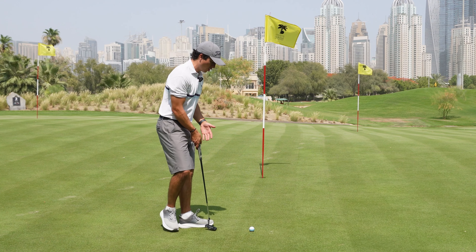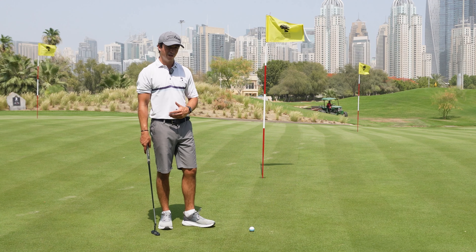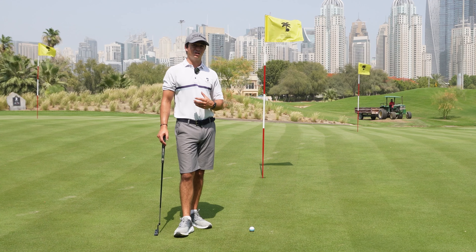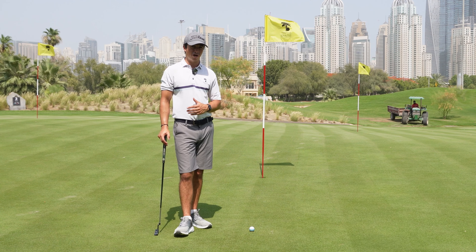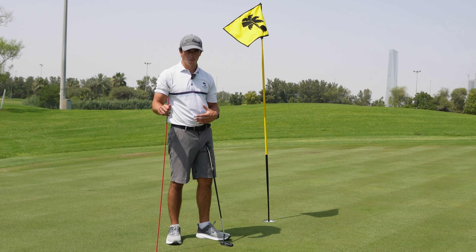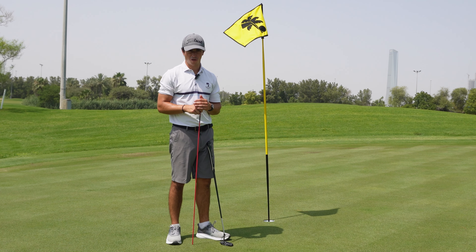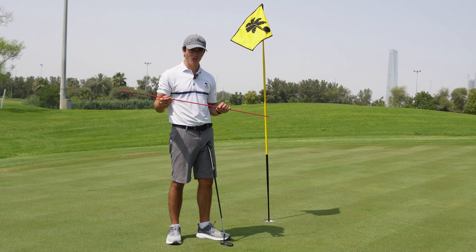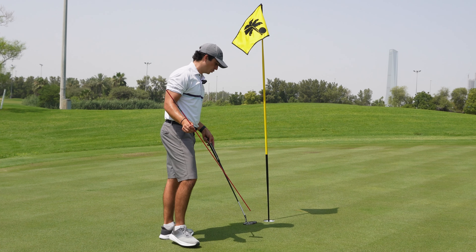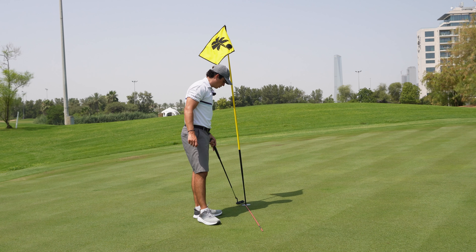So now you know that not only do you need to line the ball up correctly and set the putter up behind the ball correctly, you then need to set yourself up so that when we stand side on, we feel like that line is still going where we set it up — so we can trust the putt. Now I'm going to show you a drill on how to get yourself into the right position, because everyone's going to have a different eye position and head position, and everyone's perception of what looks straight is going to be different. All you need to do to make sure you're setting up in the right position and feel comfortable over the putt is to make sure the head's in the right position — and this drill is really going to enable you to feel that.